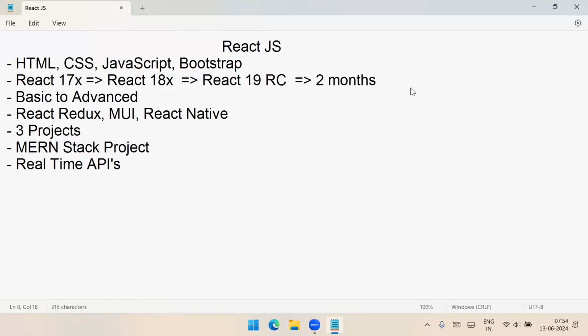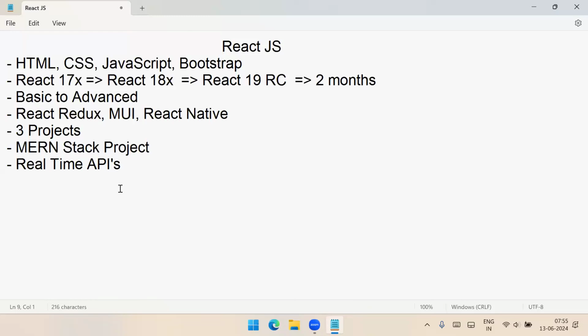So this is the complete course concept we are going to learn. I hope I am clear, right? Detailed course content I will share. That means subtopics, main topics, what we are going to cover in this. So everything I will share with you in detail, right? But these are the basic overview concepts that you need to understand.